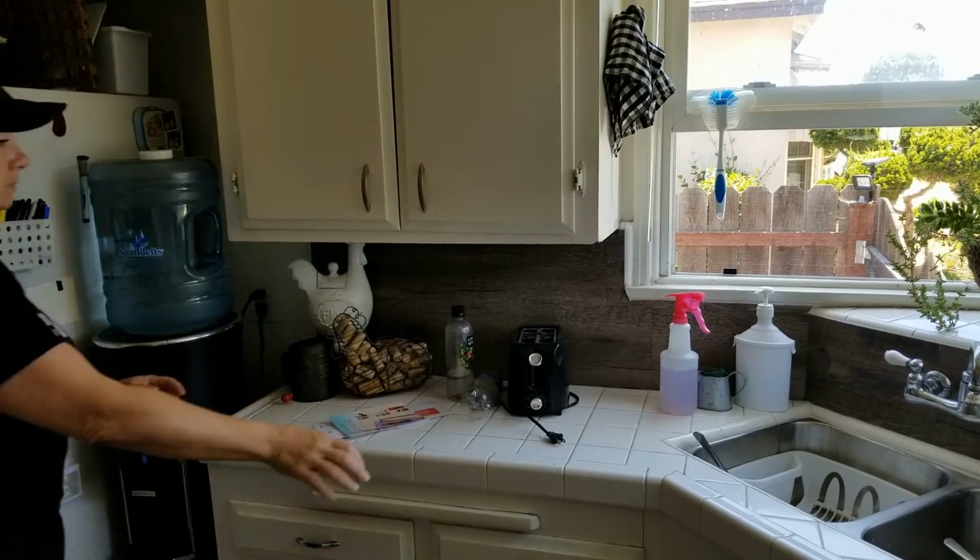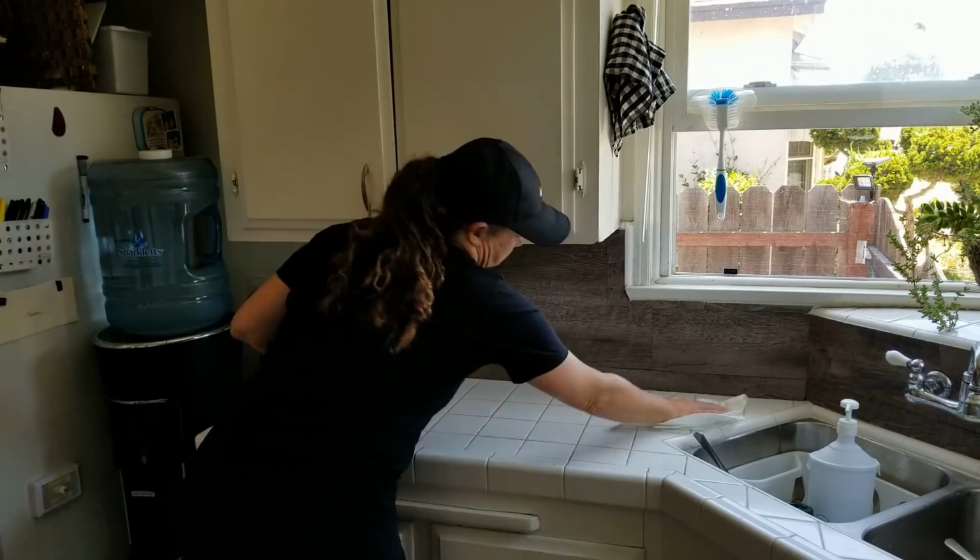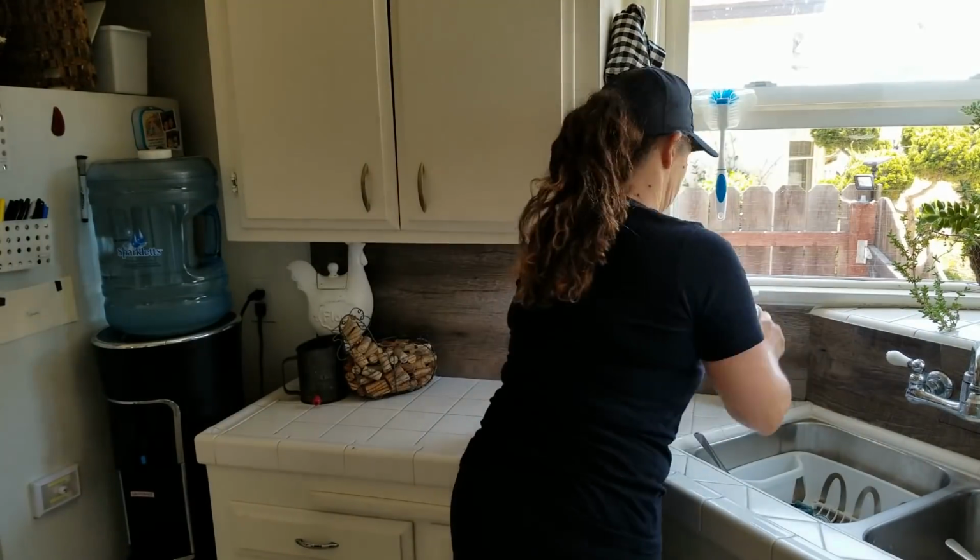Number 1, clear off a counter. Now, I don't mean go into your kitchen and try and address the whole kitchen. I'm just talking about the area where things collect. So take 5 minutes just to put away the things that are out of place, but then let's start looking at what lands there the most.